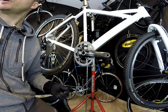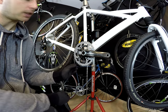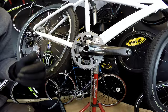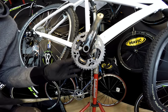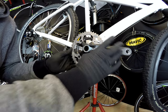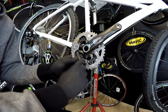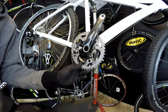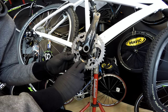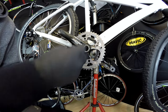I've already taken off the smallest chainring from the inside, which means those four bolts are already gone — we don't need them, so that saves weight. Now, as we can see, we have four bolts in this crankset. Like most cranksets on the market, we have a 104 BCD — bolt circle diameter — which is a very standard thing, so you might have the same system in your drivetrain.